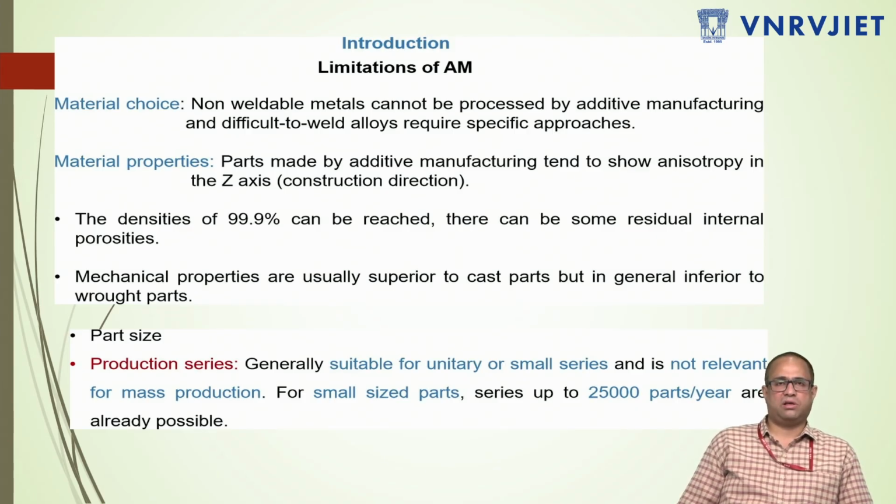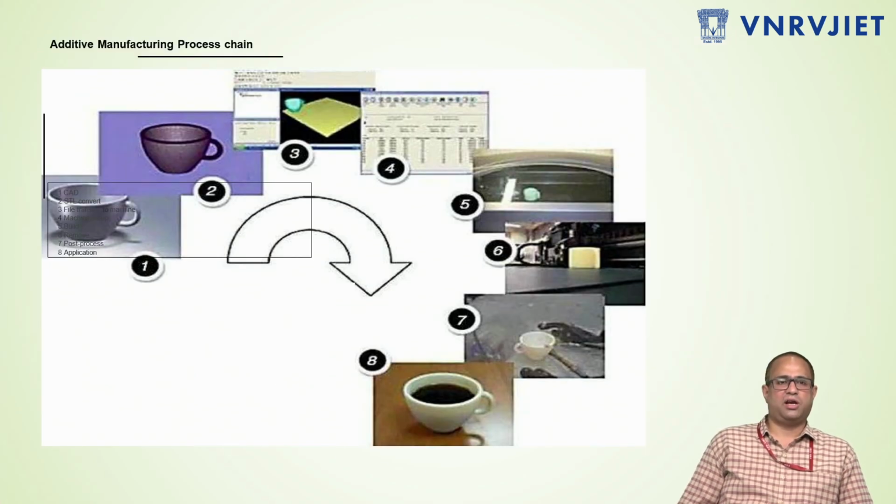And coming to the case of subtractive manufacturing versus additive manufacturing, mass production is not suited for additive manufacturing. Just like subtractive manufacturing, you can create n number of parts. But additive manufacturing is a very slow process, the material is deposited layer by layer. Because of this, it is a slow process, and this is not going to suit mass production, right? And as you can see in this figure, this is the AM process chain.